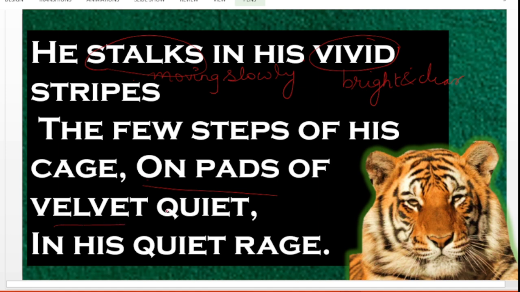They are very soft, and they are meant to be soft because tigers are very stealthy. They move very quietly in order to attack their prey. But we see that the tiger is angry. Rage means anger. And why is he angry? Because his captivity is making him angry. It's his frustration that is making him angry. And we understand that he's quiet about it because in the cage he's powerless. He doesn't have any way to show his anger, which is quite contrary to his life in the forest.